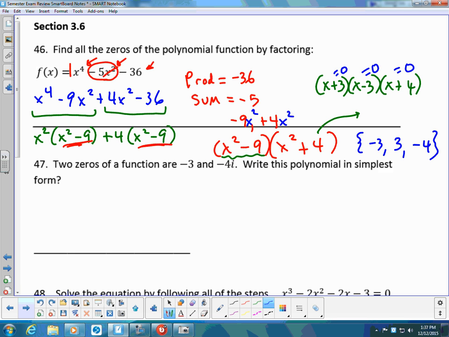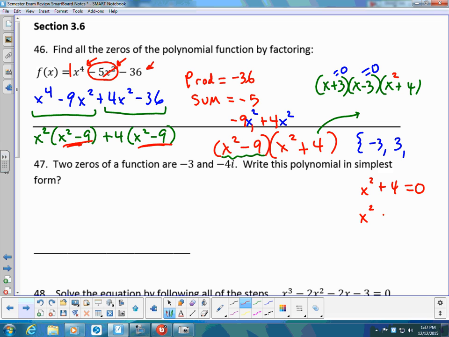That's not right. My bad. This should still have been x squared plus 4, not x plus 4. So I take back that last statement. So let's try this. We're going to do x squared plus 4 set equal to 0 and solve.